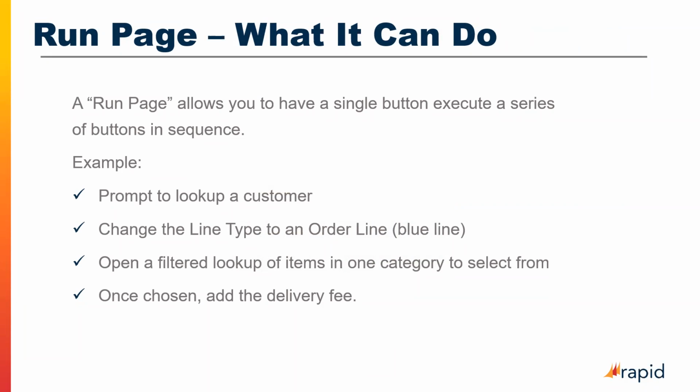All right. So now for the fun part, run pages. So what is a run page, right? Well, a run page allows you to pretty much have one button execute a series of buttons in a sequence. So the general purpose of a run page is taking something that might have multiple clicks to it and turning it into one click. So we especially love to use run pages on the sales and project management side because it's a creative way that we can solve problems for specific customers.